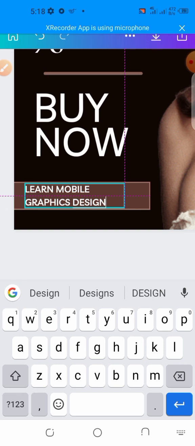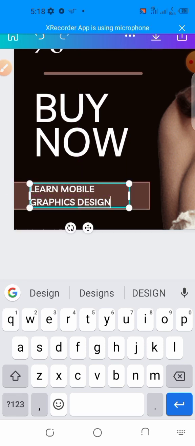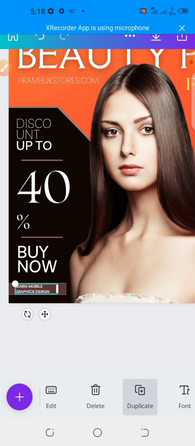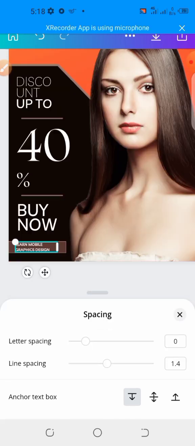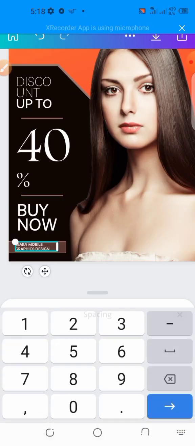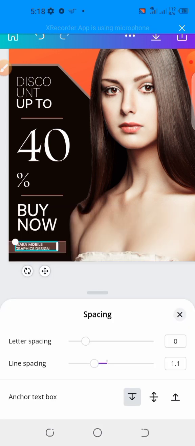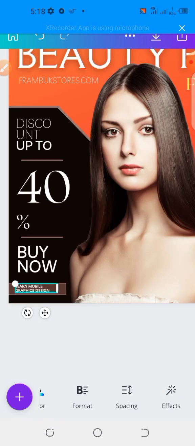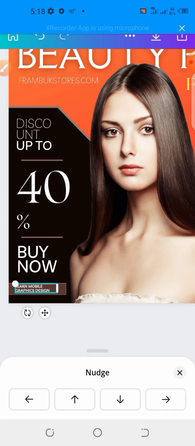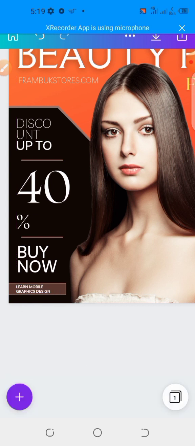We have to go to spacing and make it 1.2 line spacing. So we shrink it down to 1.1 and we nudge to make sure it's at the middle of the column, and we have to change the text.